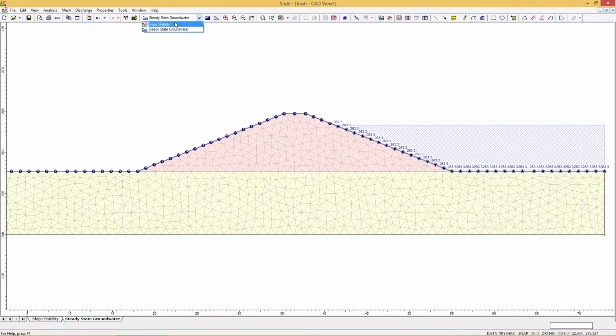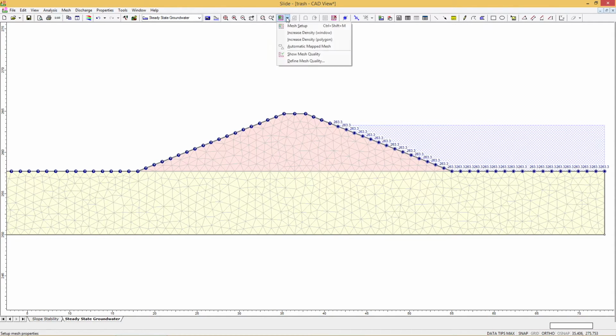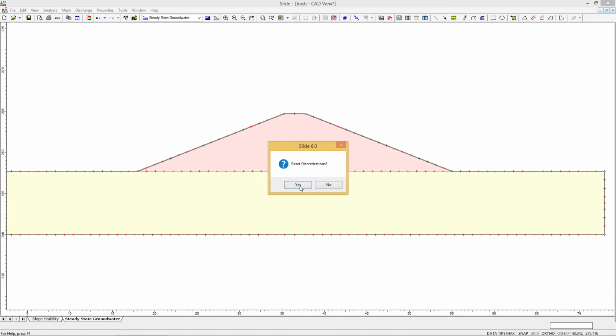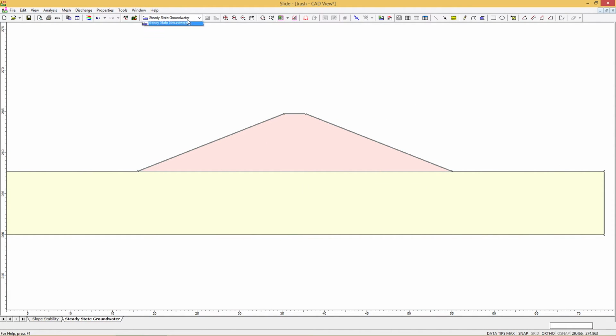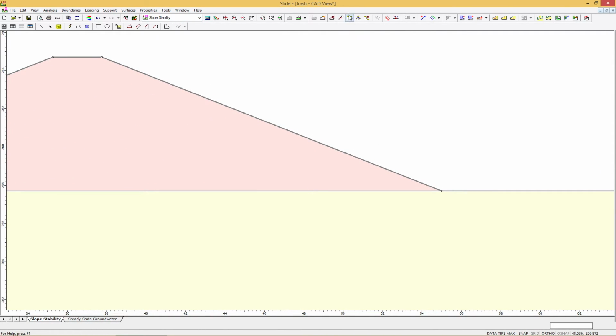Let's go to slope stability. Remove this discretization. How? We could do it here. We could remove the discretization, the mesh, and reset the discretization. Go to slope stability and define one node at this point.